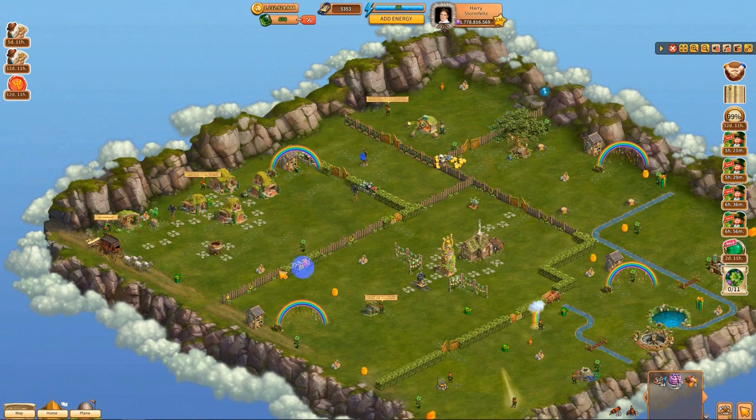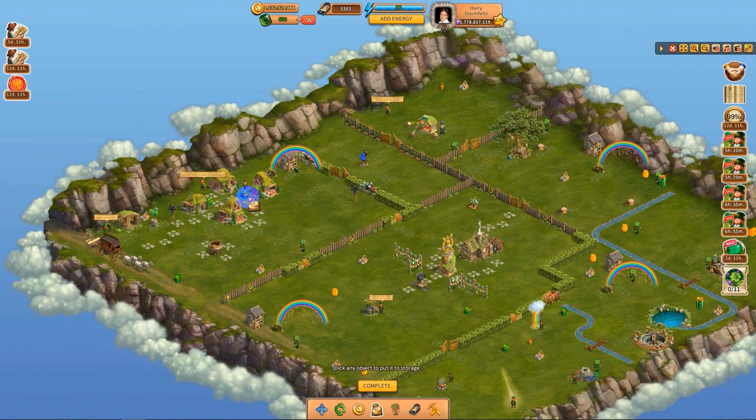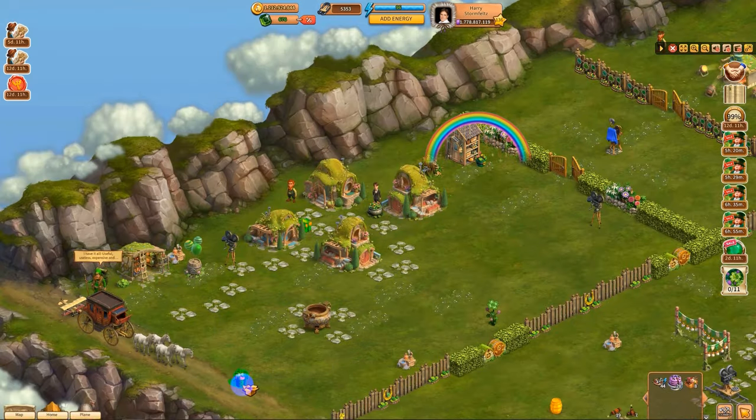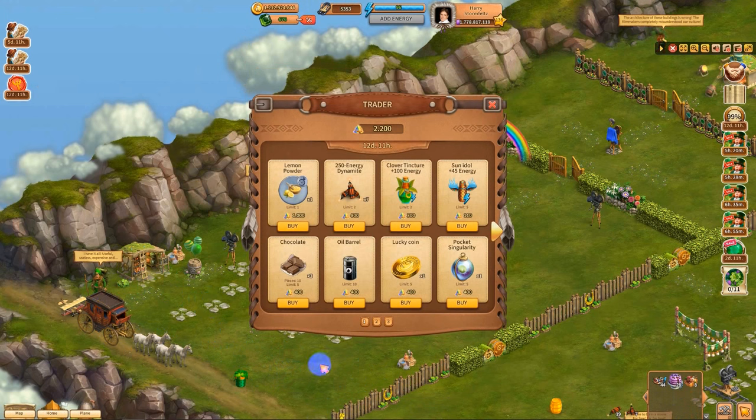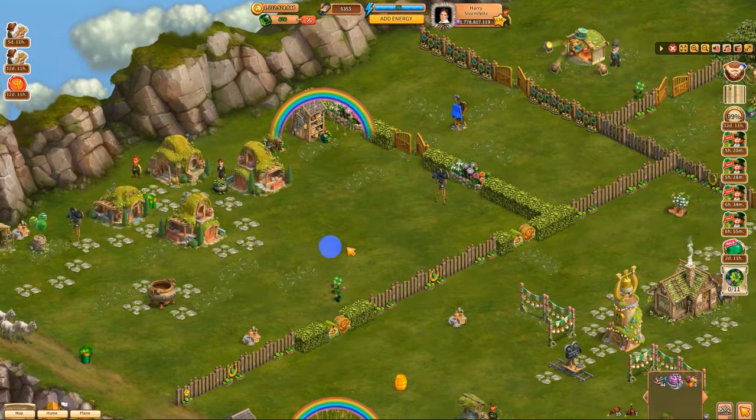I'll go around section by section so you can see — there are 11 of these. I don't want you to miss any of them. Some of these things can go home with us as well — like these little pots, they can go home. And then we also have these gifts here, they are gifts from the fairies. We have to open all of them. I'll go around little by little so everybody can see where everything is, because I know some of you don't have everything cleared out.